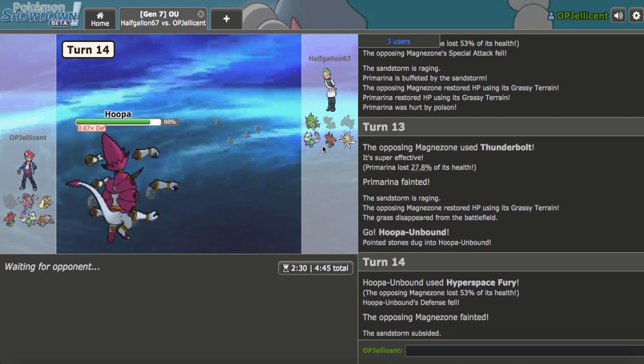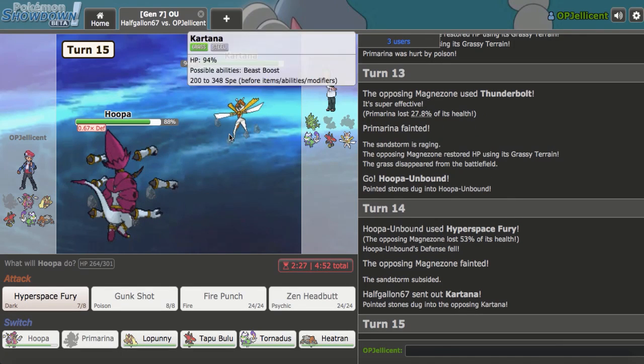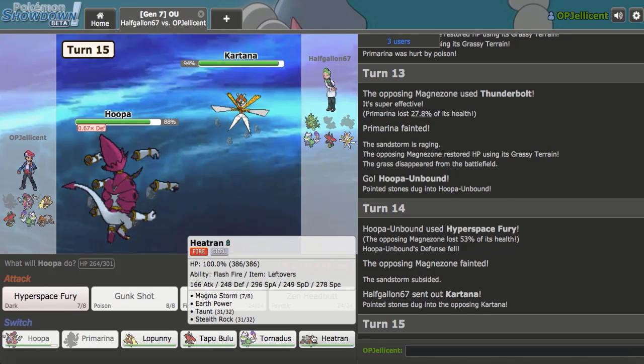What comes in next? Either Torrent to U-turn or Tyranitar to Pursuit Trap me. Those are the two options I'm looking at. If it's Tyranitar, I have to go hard Bulu in case it Dragon Dances. I think, yeah. So Cortana comes in here, actually. So he's trying to pressure me with this now. I mean, Smart Strike could come out.